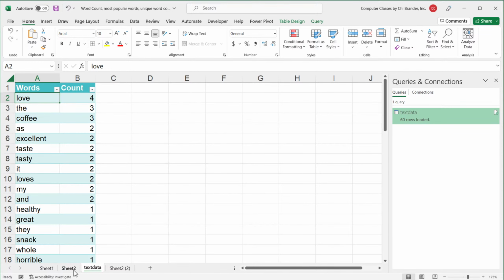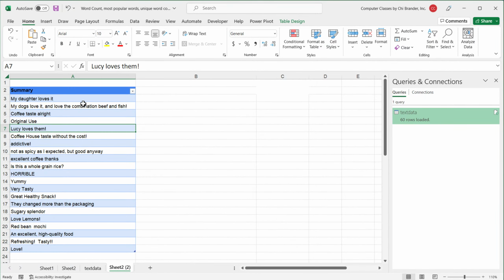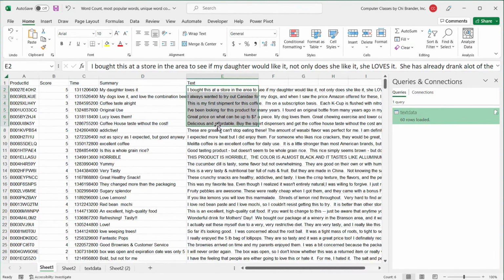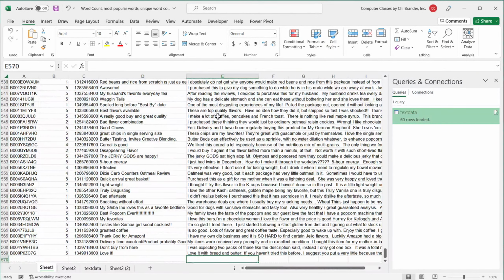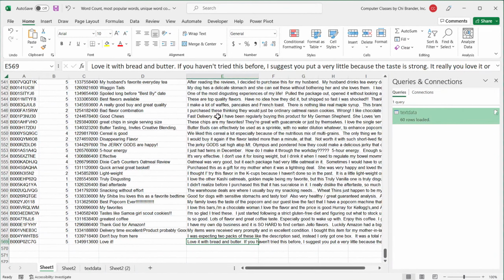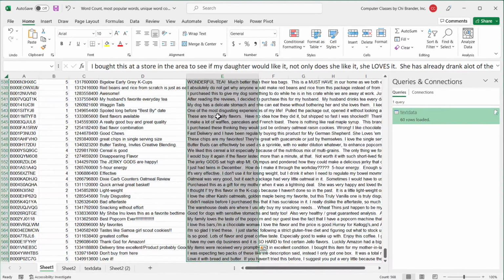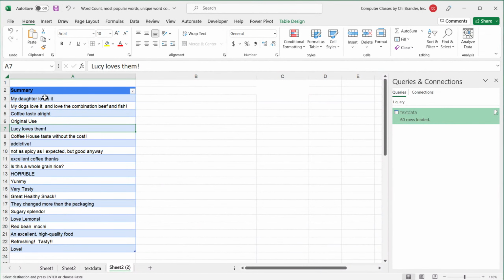Now, this worked out very well for this data set. Depending on what other characters we have in our data, this may not work as well, right? So let's now try this on larger scale data, like here where I have 569 lines with a bunch of words in them. So let's see what happens. I should be able to basically just copy this new data, go back to here, and replace this data in this table. So I'll just paste it over.